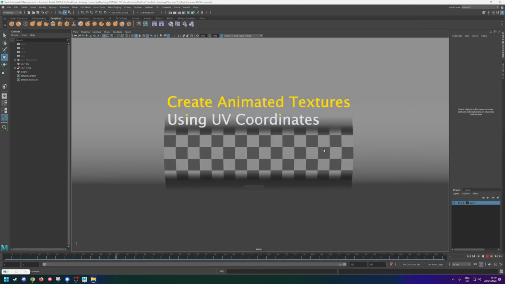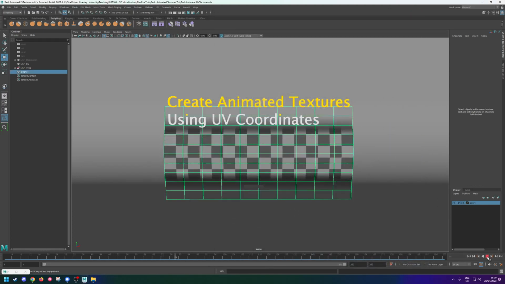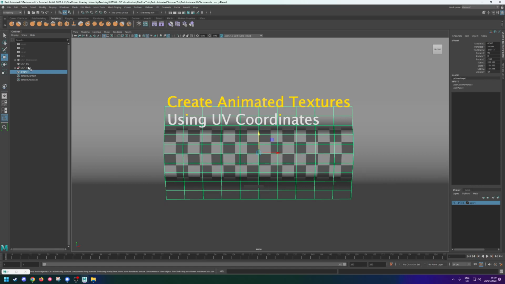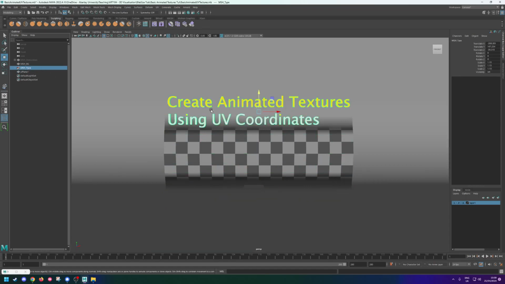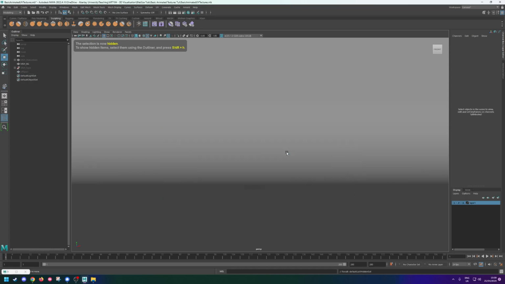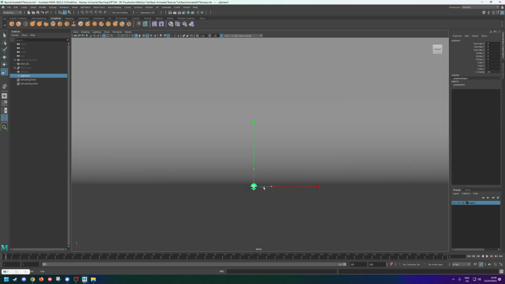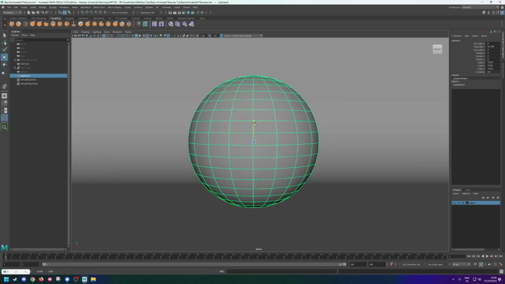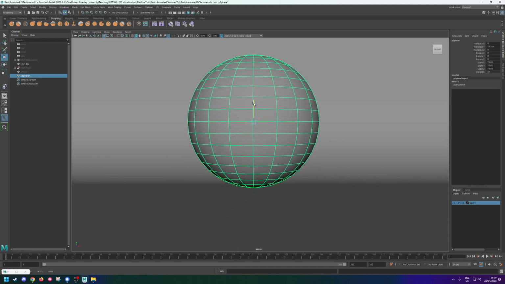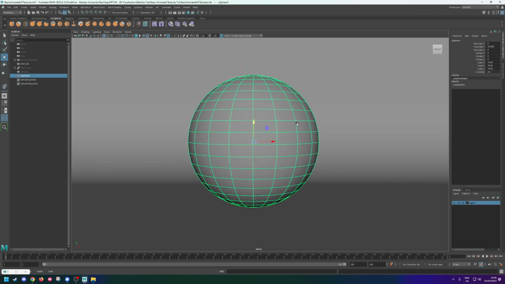So let's close that. First thing I'm going to do is hide all the things that we don't need to see anymore. This mesh type, I can press Control H to hide, and this mesh type I'll press Control H to hide as well. And like all things, I'll start with a sphere just so we can get things started. So create polygon primitives, and we'll create a sphere to start with. I'll press R for scale and scale that right up. This will be our test ground. I'll pop that up there, somewhere in the middle. Everything's looking reasonably easy to do so far.